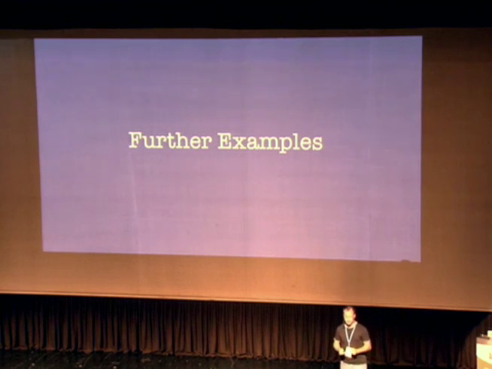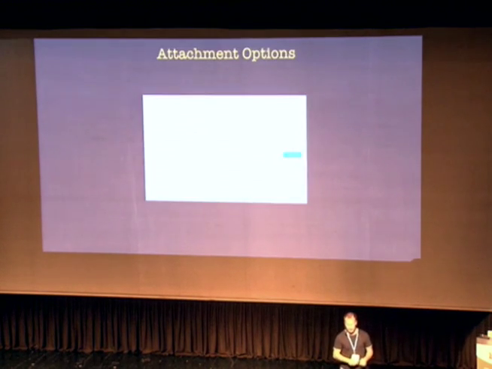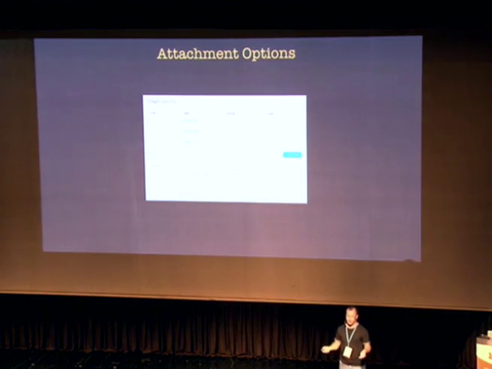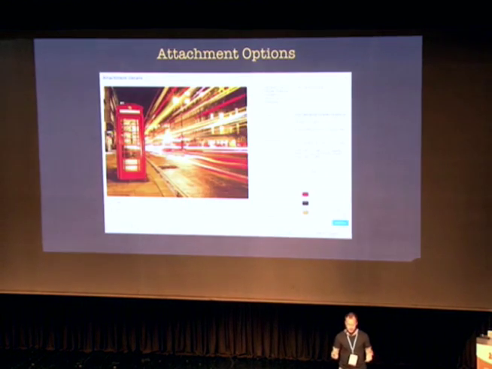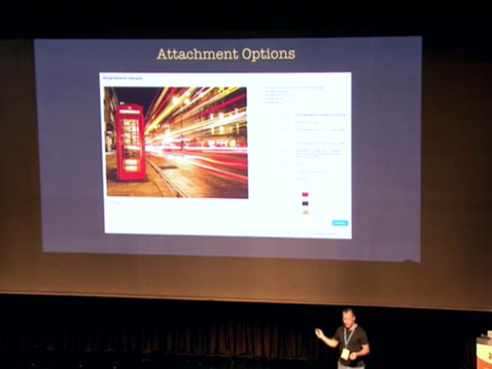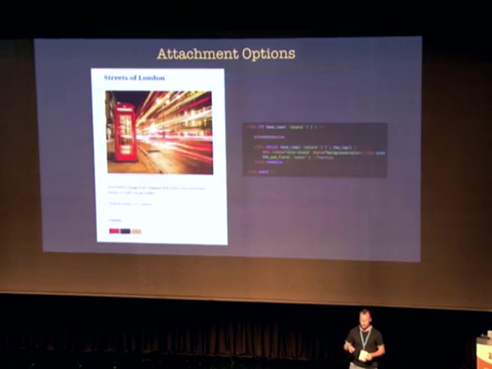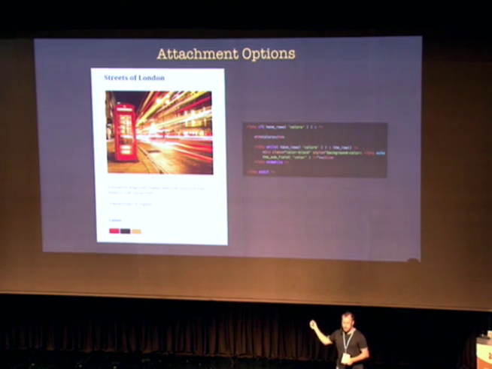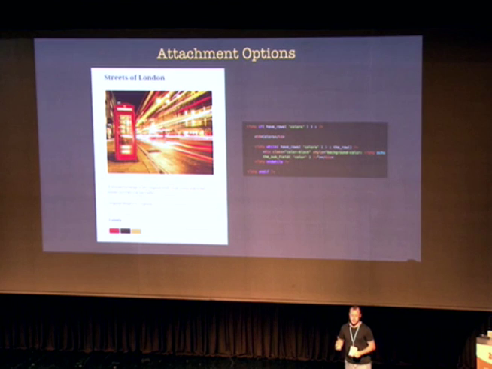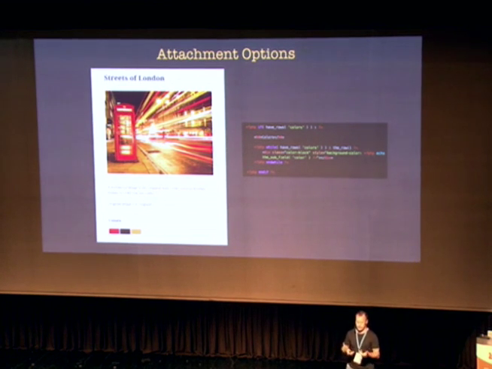I just want to show you a few quick further examples of what it can do. This is an example for attachment options. And what you can do is set up your fields and create something like this, which allows you to add some text options, but the main thing is the color options there. You can create a color picker, and this has been done with a repeater field, which is actually a premium thing, but it allows you to multiply fields so you can add more and more of them. So I chose 3 colors, and then on the front end, you can actually use a very little bit of code to actually output these fields. So you can see all the colors there, and I don't know off the top of my head, but I'm pretty sure there are scripts for parsing colors out of photos.